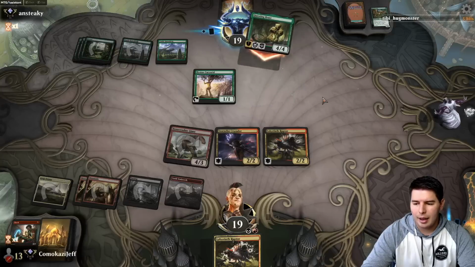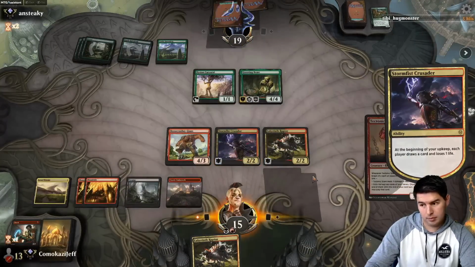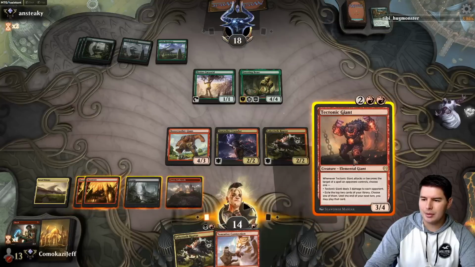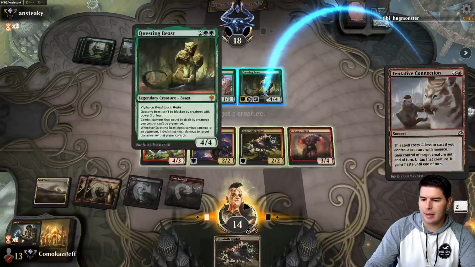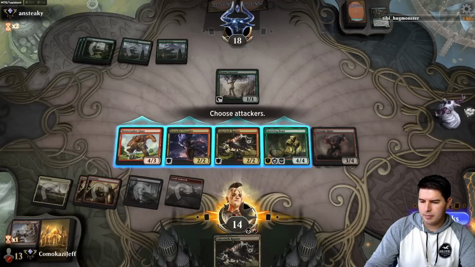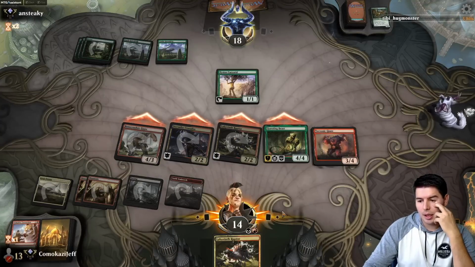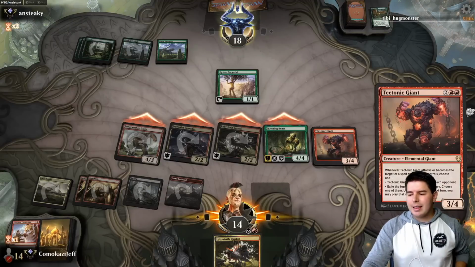Do they attack in? I was gonna say they ought to. Perfect. Tectonic Giant. Tentative Connection, sweet. All right, let's go Tectonic Giant. Let's go Tentative Connection. Swing in. Can I take the 4 with Questing Beast this turn? I think so. We end up taking another point of damage, so we drop down to 9. But I think that this is fine.